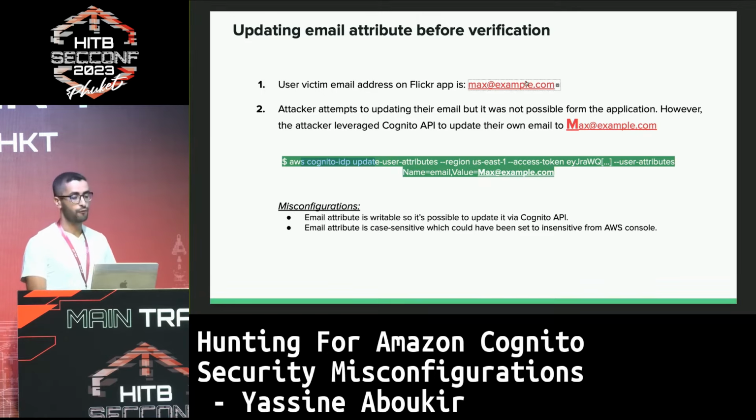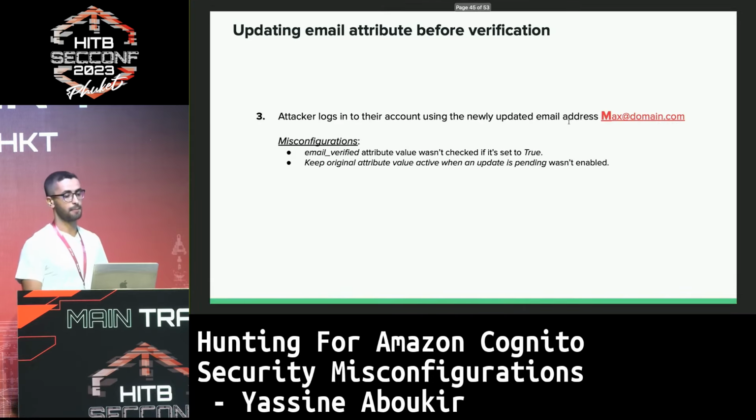So for Cognito, this one is different from this one. These are not the same email addresses because this one has a capital M. What they should have done is set it to case insensitive from the AWS console. So here in the second step, we have two misconfigurations. Now the researcher has their account set to Max@example.com with a capital M.